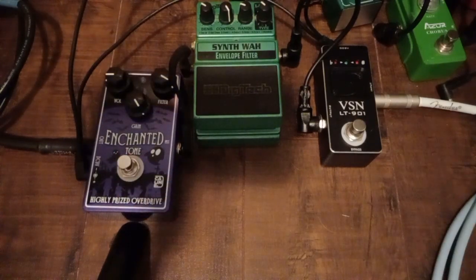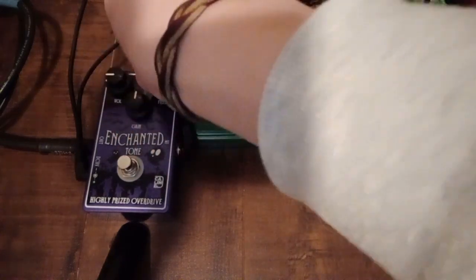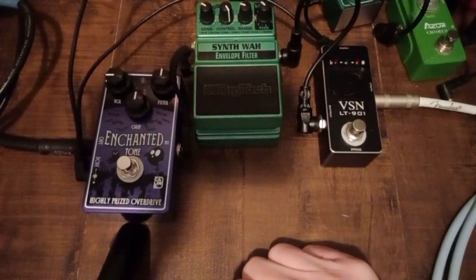Let's go ahead and let you hear my clean tone, and we'll set these settings back to the middle. The filter control is really cool on this thing. The filter is actually adding and taking away bass and mids. It's really neat. I use it kind of like a tone control, but it's doing a lot more than what I'm used to a tone control doing. A lot of tone controls feel like they just suck out some of the bass or treble. This is just shifting things in a different way.